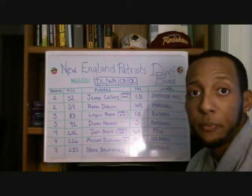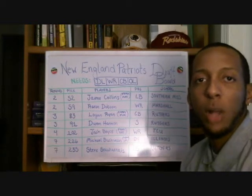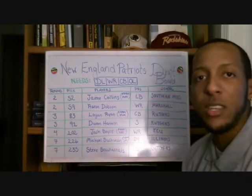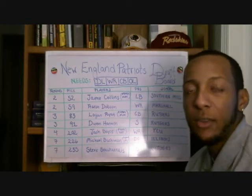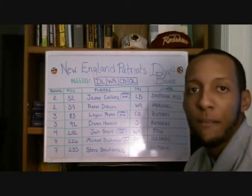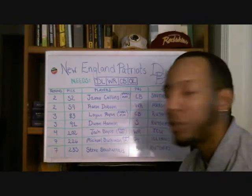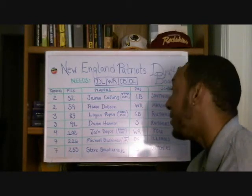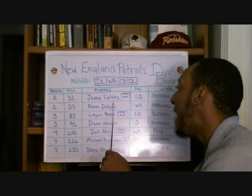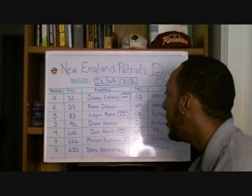Dobson is 6'3". So for Brady, that's reminiscent of Randy Moss giving him a margin of error. The ball doesn't have to be precisely in a certain spot for him to catch it. If he misses the target by a few inches, hey, this guy's 6'3". So I've got more of a radius to throw the football to. I think that's an added value there as well. I like the pick. I have questions because I need more production. I need to see more out of Dobson.